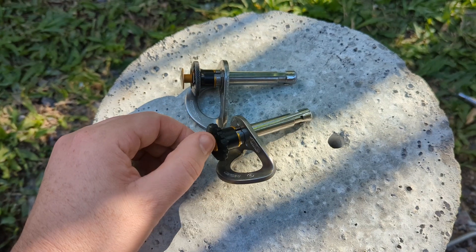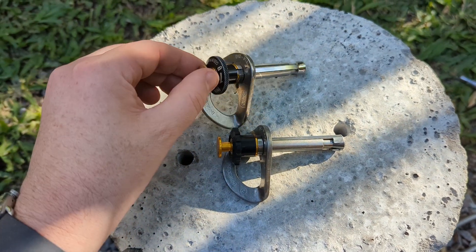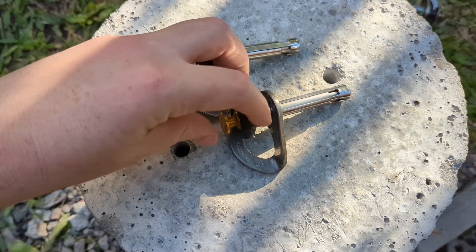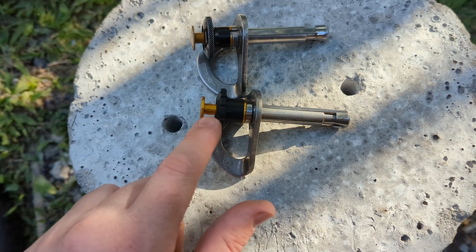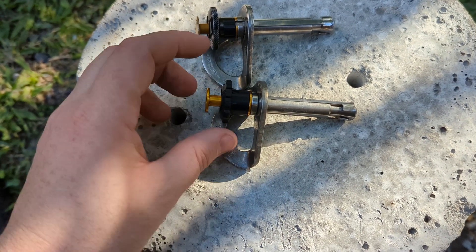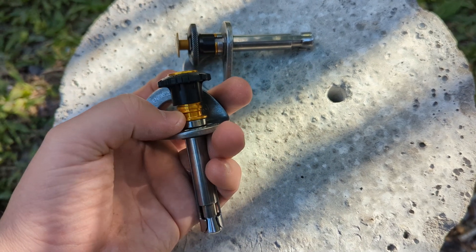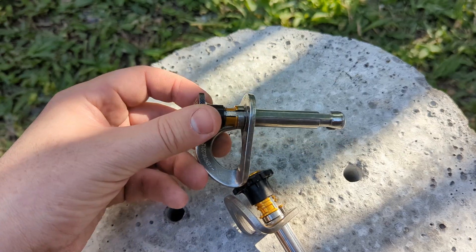The main thing with the new one is the hanger is not actually fixed on there — it is free to rotate, unlike the old version. The triggers feel about the same, although it looks like the knob actually has a bit more travel on the new one. If I screw that new one all the way up, you can see it's actually got threads down here, which weren't really visible in the old one.